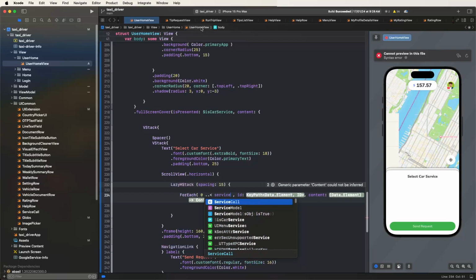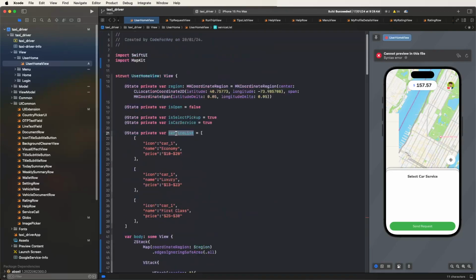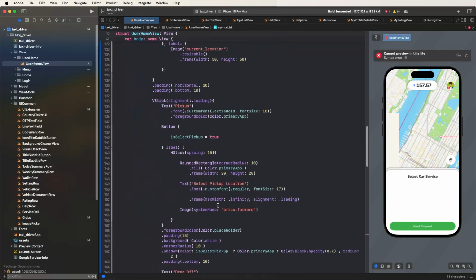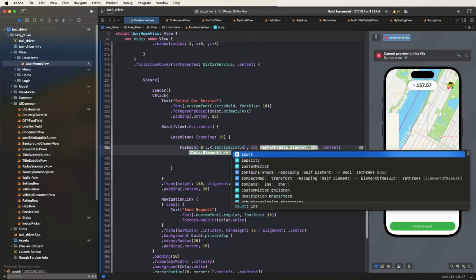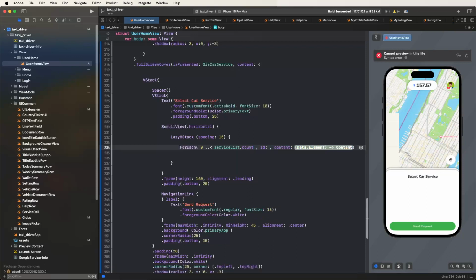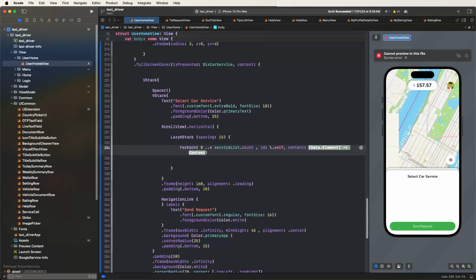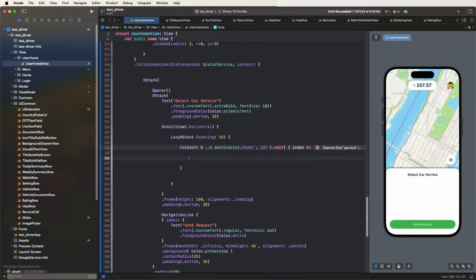Maybe need to check this array name, not gets, service list. Dot counts length, need to count all these items like this, and for the key names need to give this slash dot self, and to that the data with this index, like this. And now need to create the UI.